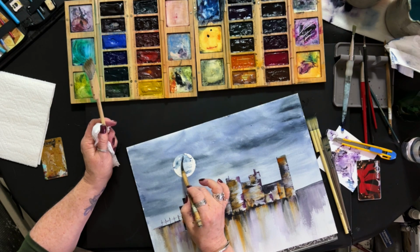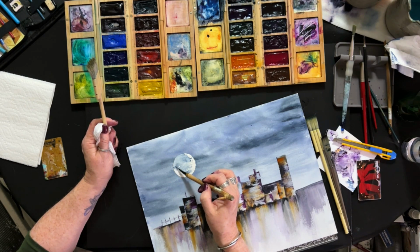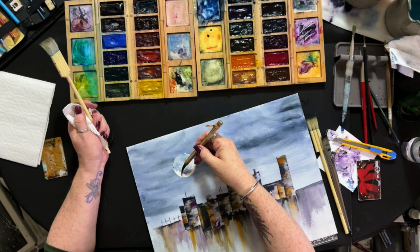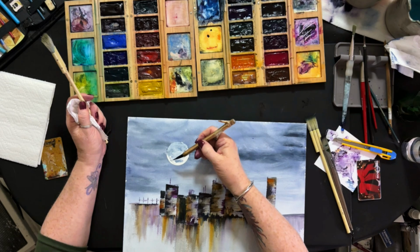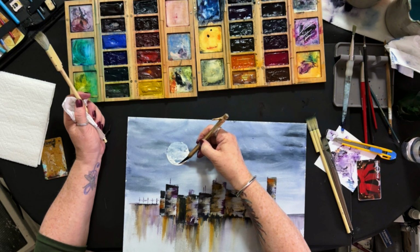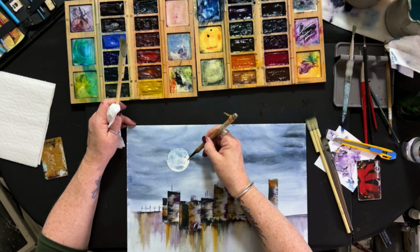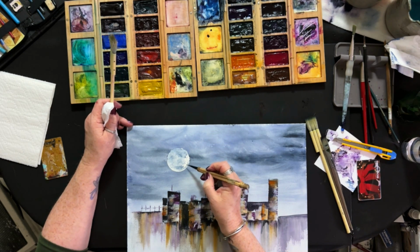And just by wiggling your brush gently inside that circle, you're going to get that wet surface where we can start dropping in a little bit of darker color as well. So just not dripping wet, just enough water to fill in that circle. And now that the sky part is, for the most part, dry, it's still damp, but it's pretty dry. Where we lay water into this circle is where the pigments will follow. So I'm not going to go quite out to the edge with that yet. I'm going to be as careful as I can, just bringing the water as close to the edge as I can with the tip of my brush, just laying in the water.